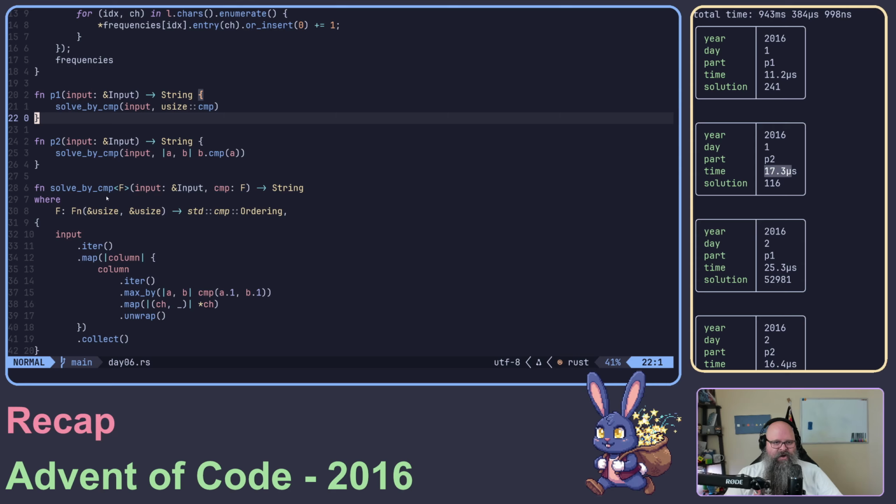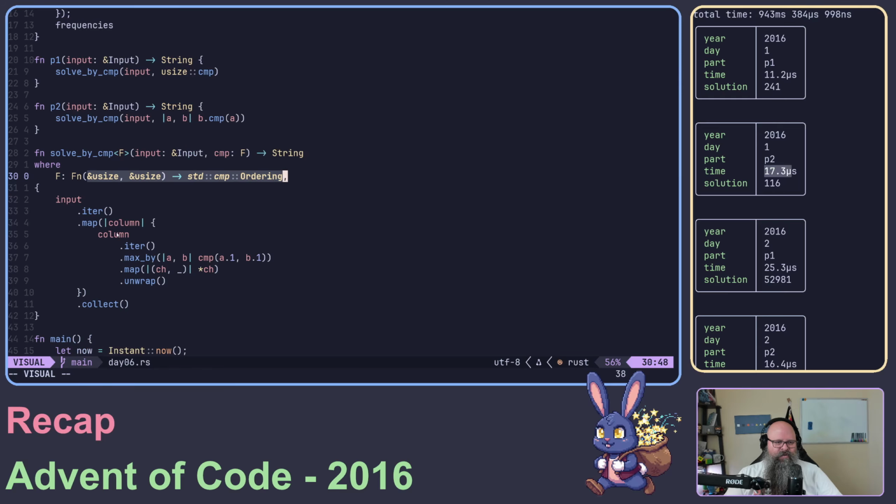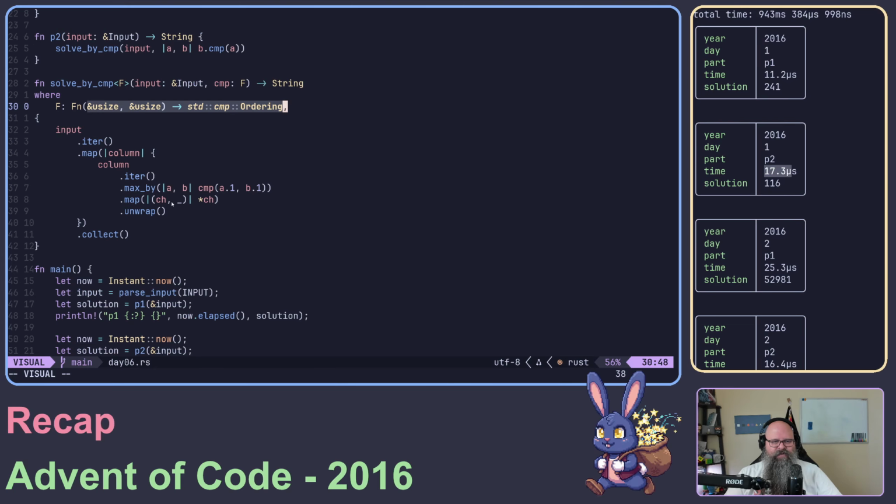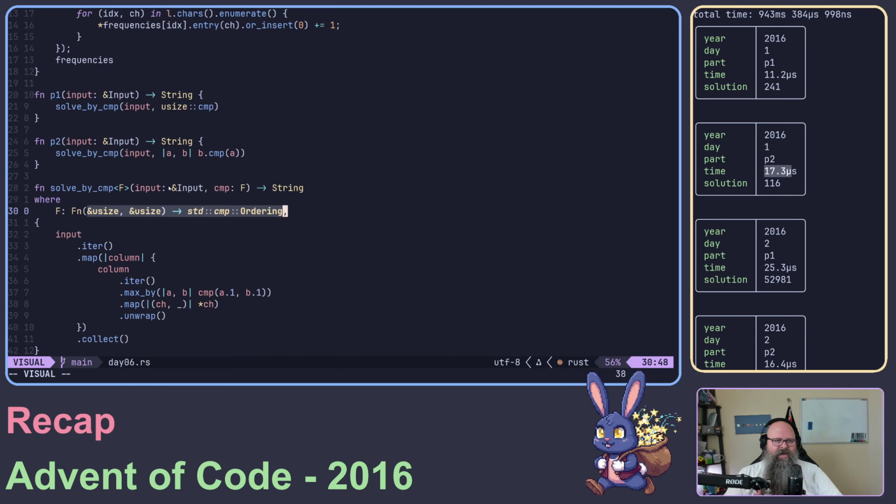But here my solve function says, give me some function such that I can compare two usizes, and then I will sort by and collect and find the max of each one to get my password in the end, right? And then for my solve by comp, I can just use usize comp, and for this one I can just use this reverse right here. So that's a cool comment.